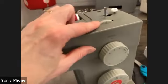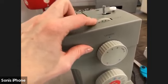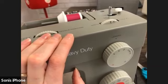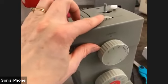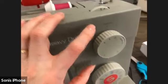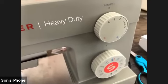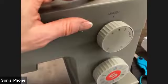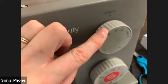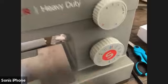For a straight stitch, we had our width at 0. For a zigzag stitch, we want to take our stitch width as high as it will go. Depending upon your machine, it might be a 4, might be 5, might be 6, but as high as it'll go. And the length between 2 and 3. Sorry guys, I said that wrong. Width 6, length between 2 and 3, and then we've got our zigzag stitch.